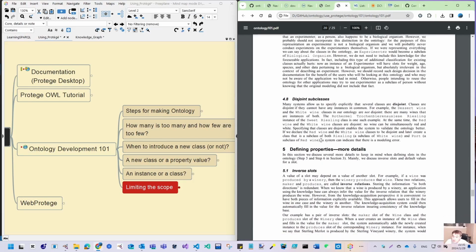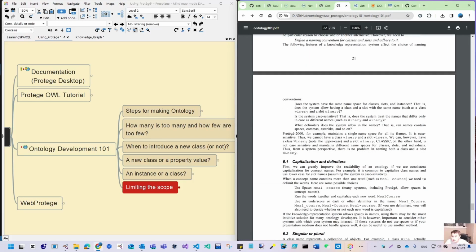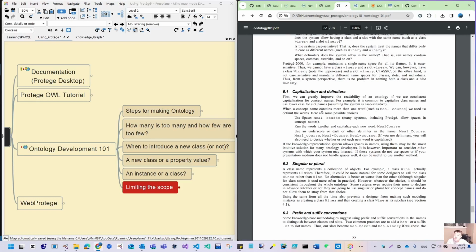For later chapters, some of the screens and explanations may not be valid until today. As for the tools, we focus on Protege. When the author wrote this it was the Protege 2000 version, but now it's 5.6.3. So the tool has also evolved quite fast. So let's focus on Protege.